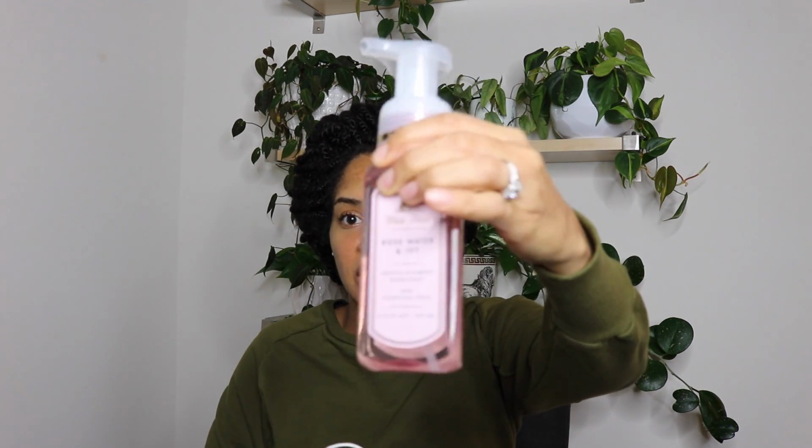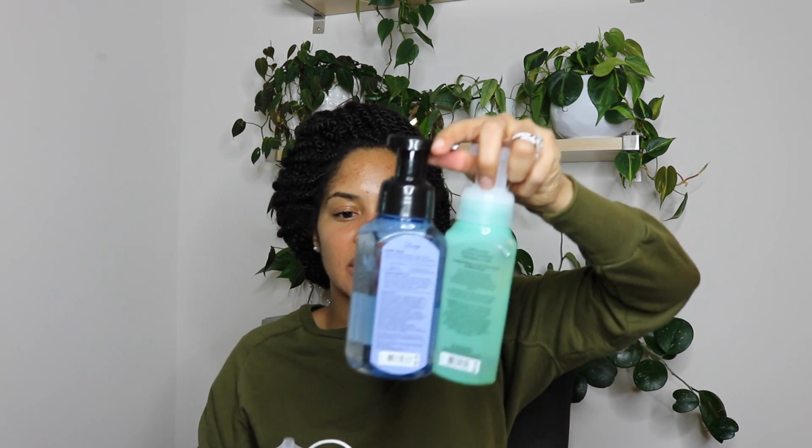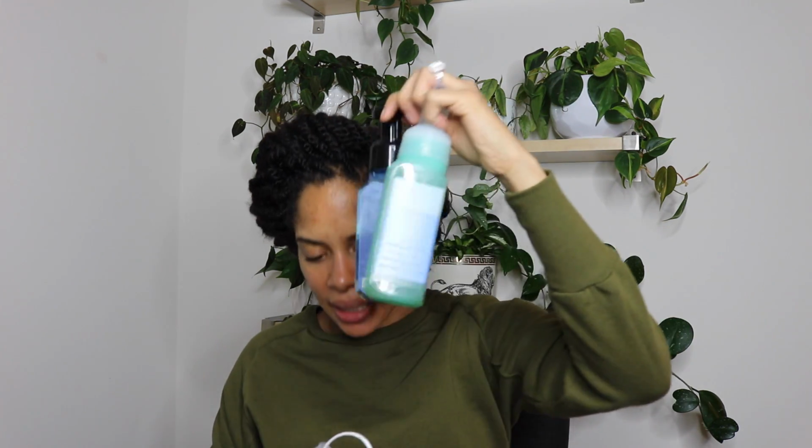So I got some really nice hand soap: Kitchen Mandarin for $2.50, Rosewater Ivy. Y'all, this is my favorite scent by Bath and Body Works. Rosewater Ivy, yes, it's the best scent ever. And I got some other scents: Sleep Lavender Vanilla, Purely Clean, and Lavender Vanilla. Bath and Body Works hand soaps are the best. I got the foam ones. Usually they have the actual thick one, but sometimes I get stuck on it in the sink. So with the foam ones, you just wash it, it runs down, done.